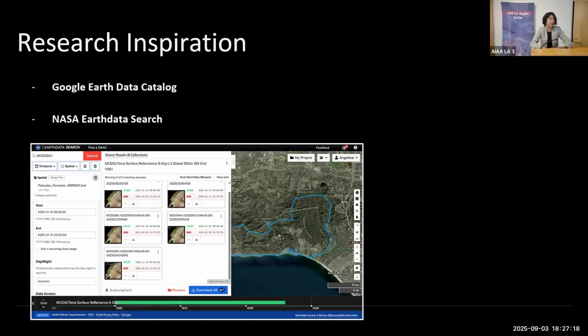They consolidate all that data for you within an interactive website, and you can just look through their site. You can put a bounding box. It has pretty much the same effective features as Google Earth Engine, but it's all of NASA's data. And you're able to specify the time range, day and night, and get access to these data granules.